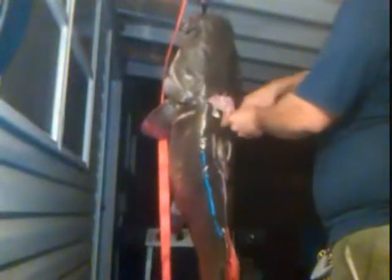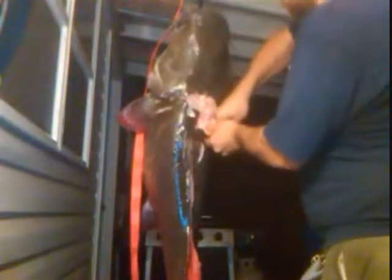So at this point, we're going to lay the knife down and get the pliers. This is where the real work begins. So you get a good hold and start pulling down. You want to have a strong hang, or you're gonna pull it right off.